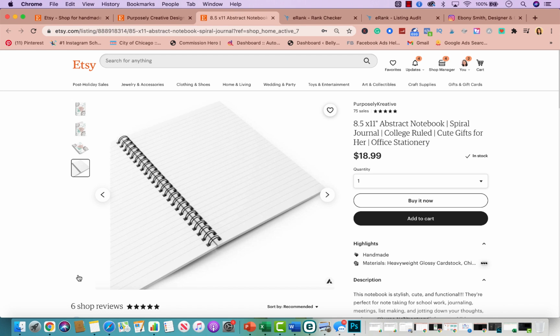So you want to make sure that you have 10 photos here, and you could do different variations of things. You could have a photo where you ask people to favorite your listing. This is a great marketing strategy because not every single person that comes to your store from Etsy SEO, from Google, or from your social media traffic is going to buy. I wish that was the case. If I had 200 visits every day, I wish all 200 visits purchased. It doesn't work that way. Only a small percentage are going to buy.